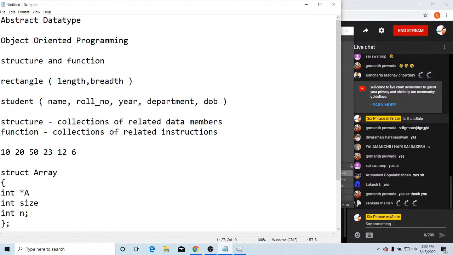It is a very important topic, because when you go forward into C++ or Python, this basic knowledge of abstract data type will help you understand the structure of Python, since it is completely based on it. You need this basic knowledge to get into object oriented programming languages like Python.